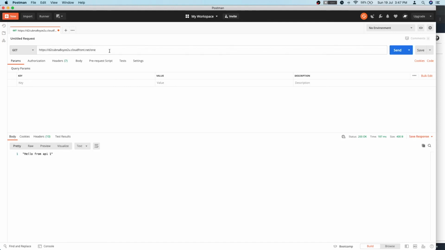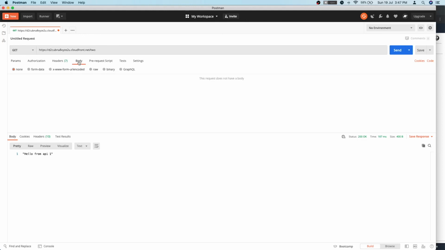Now let's do the testing for our second route as well. So I'll just replace it with /2. Now I need to do a few more changes so that I can send those request parameters which are required by our Lambda function. So click on this body tab here. Within this body tab, select raw as the body type option, and from the drop down, select JSON.